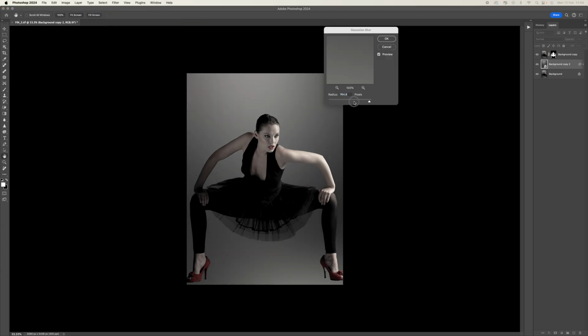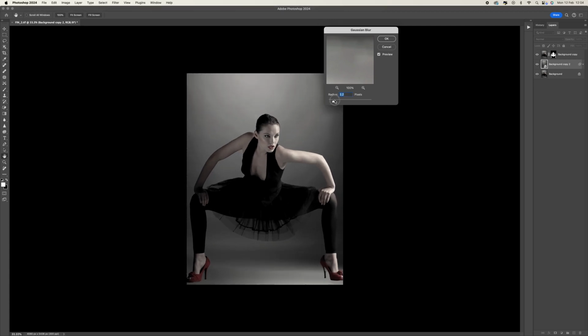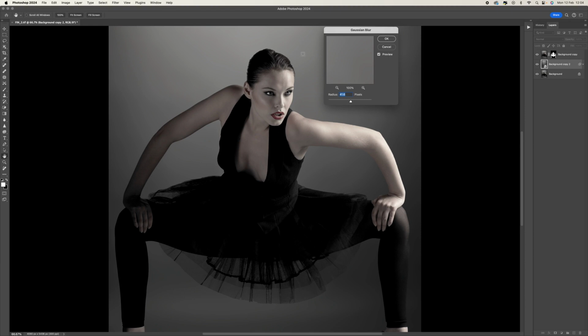So when you're making these adjustments, you're better off to view the image around here so you can just see the whole of the image. So what we want to do is just increase this until all of that area just becomes blurred. Depending on your image really depends on how far you want to push this. As you can see down here, I've got some light streaks coming across there. So I want to try and keep some of them in. At the same time, I want to get rid of some of that background area there.